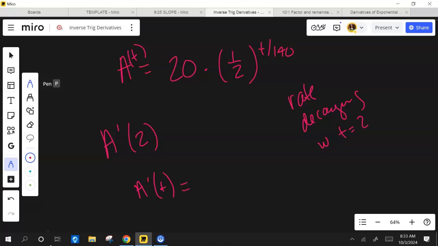Whoa, whoa, whoa, whoa. Give me an equation for the derivative. You can't power rule this one. Oh, I just read. All right, right. Which one are you using? A to the x. Notice the base is a constant. The variable is in the exponent. That's the a to the x, okay? The 20 I'm going to leave alone outside. Yes? And now I'm going to do the derivative of this.